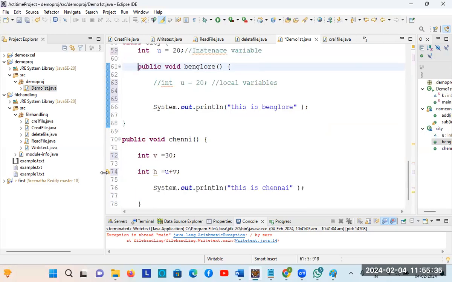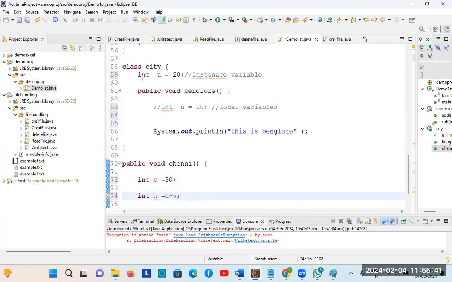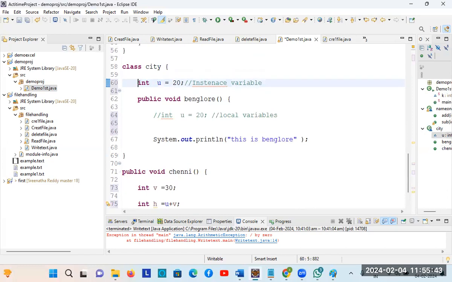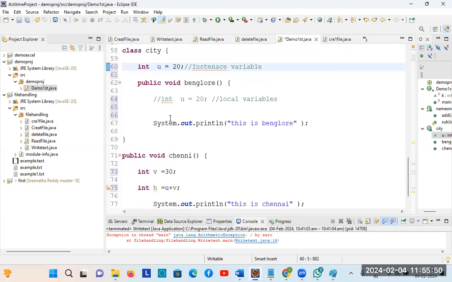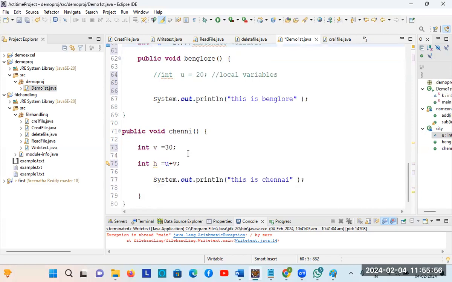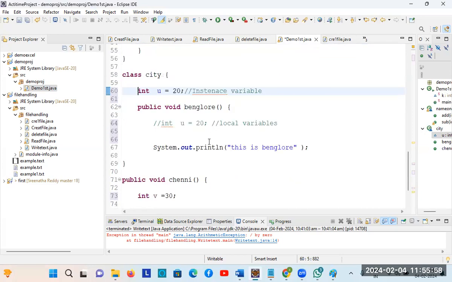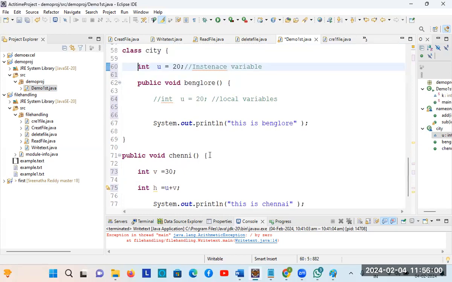Now it is accepting. You got the difference? So whenever you declare a variable inside the class, we can make use of it in any other methods also. But a variable declared under a particular method is applicable only for that particular method.